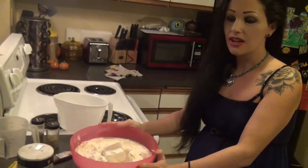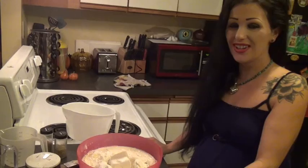Rise. And we'll have our bread rising for about an hour, and then we'll put our squash in and then let it rise for another 30 minutes while we're making our stew. So we're going to start using our egg beater.